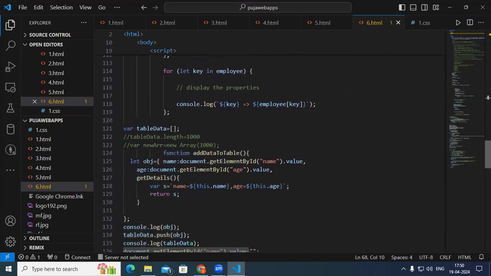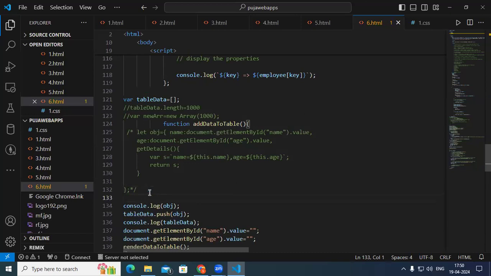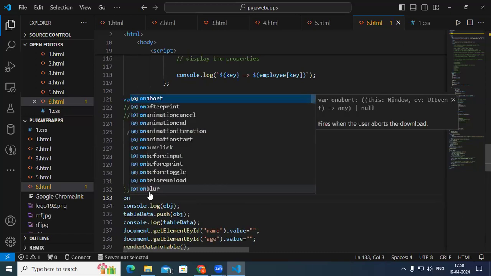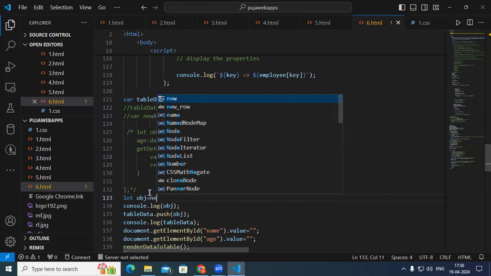Now come to this piece of code. Whenever you are adding data to the table, what we do here is comment this part with a multi-line comment. This time I can write let object equal to new Person.